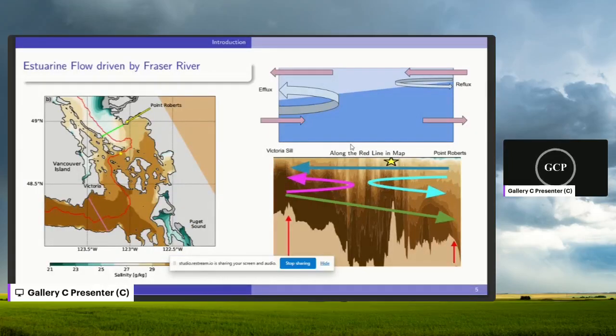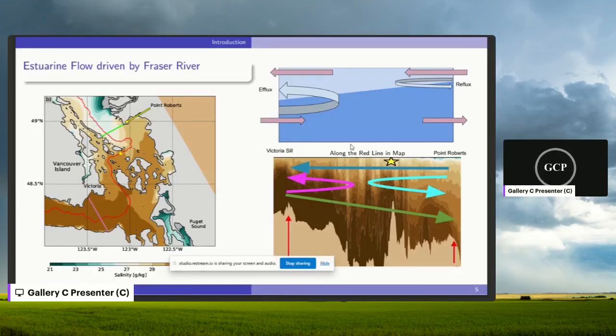Okay, so if we think about just general estuarine circulation, I want you to start on the top right there. That's our classic sketch where we have near surface water going from the right, which would be where the river was, out towards the ocean. And then near the bottom, the darker blue water representing slightly more dense water, we have water coming in from the ocean and heading towards the river.